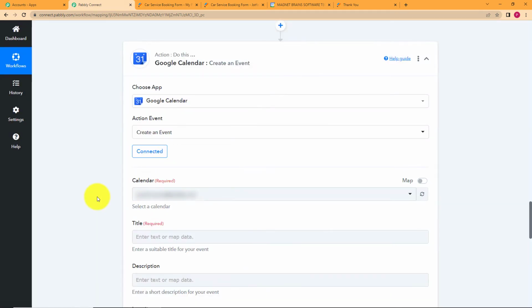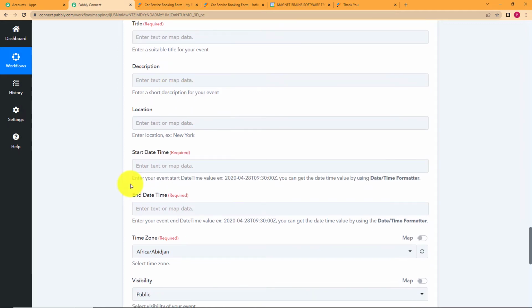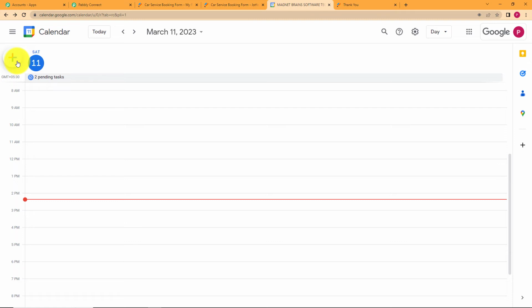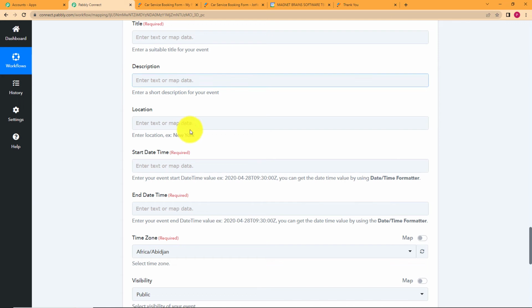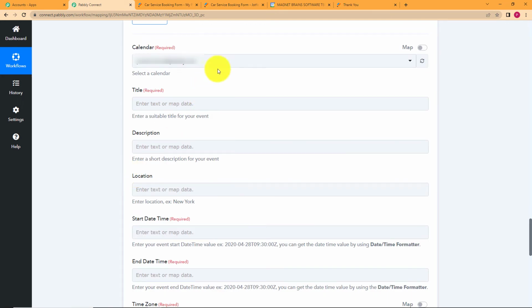Now you have to fill in further credentials over here that will be required to create an event. When you come back over here and click on this plus button in your Google Calendar and click on event, it will give you this form to be filled, but you are not going to fill this form every now and then. So see, they will need a title, the time, the end date and the start date and all the other information like the location or some other description. So we'll close this because we were just checking that these are all the information that is required basically to fill or to create an event.